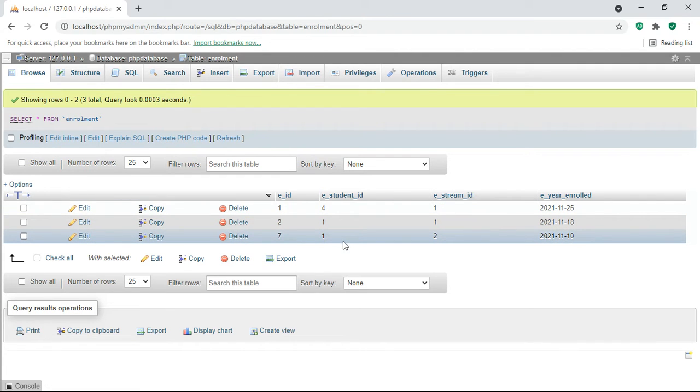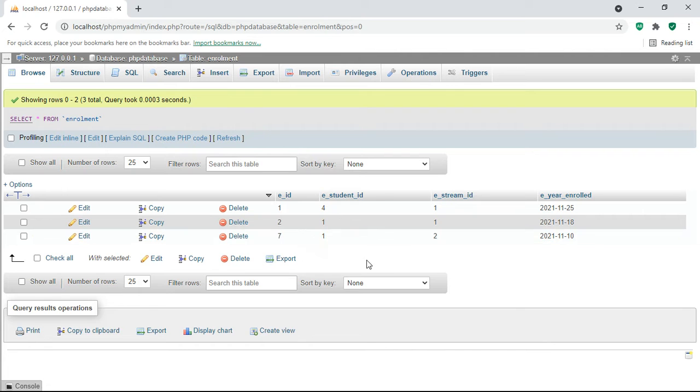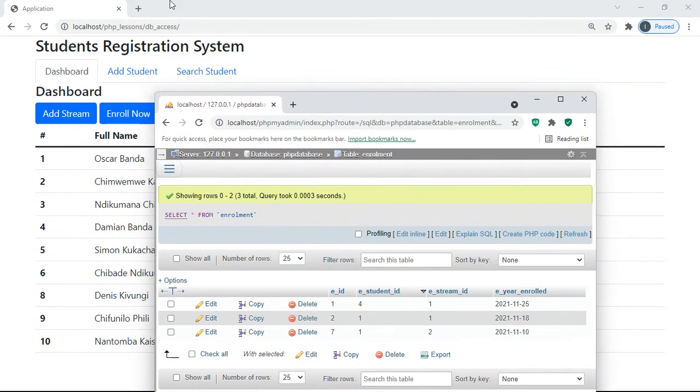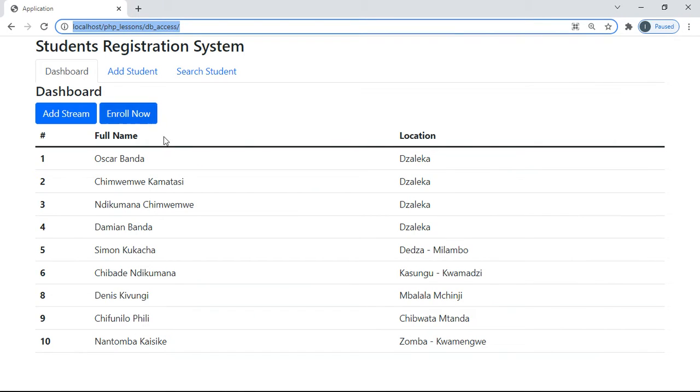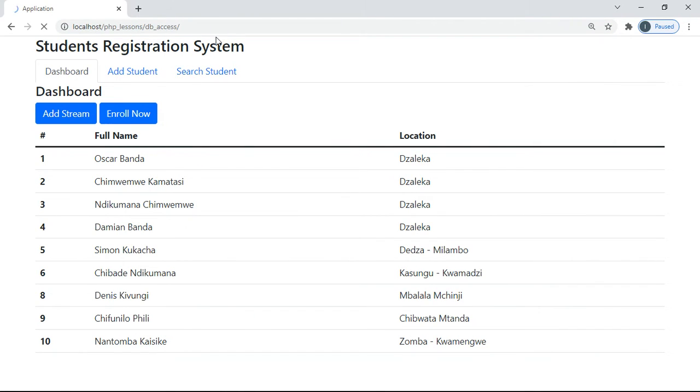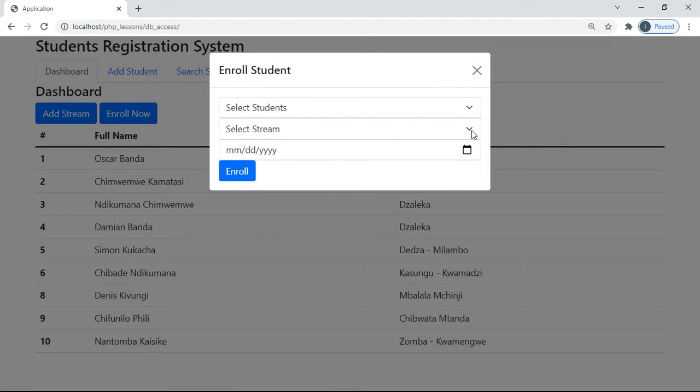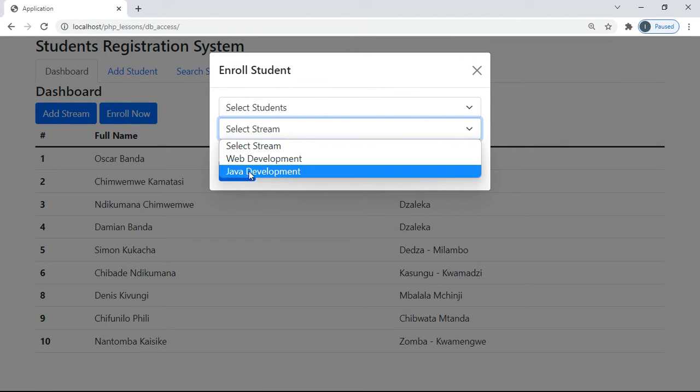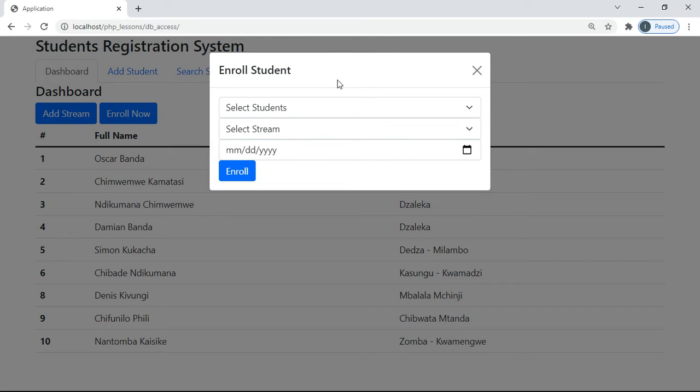so that they make the user experience so good, because when the user is accessing data and comes here to the stream and finds three web development, it will be confusing.